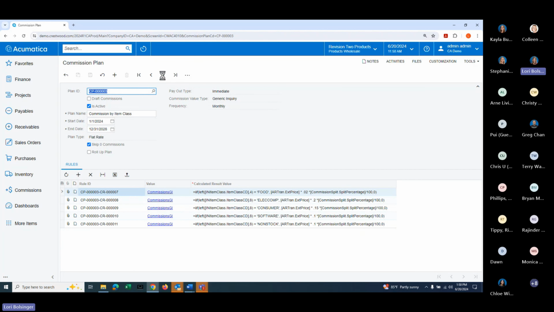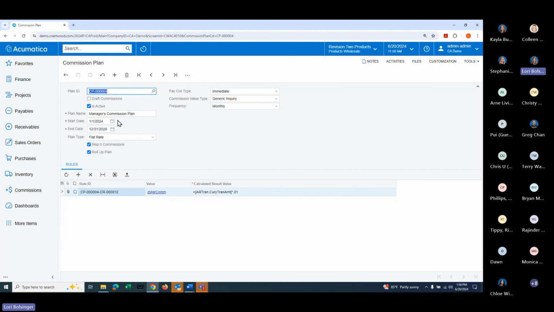This is a great use case for a roll-up plan. And my example in here is a manager. If I'm a sales manager and I have 5 salespeople that report to me, I might be earning some commissions based on what all of my sales reps are earning. And in this case, I am earning like 1% of whatever my sales reps are selling in here, as an example. But the roll up plan removes the condition that it's the sales rep that is earning it.